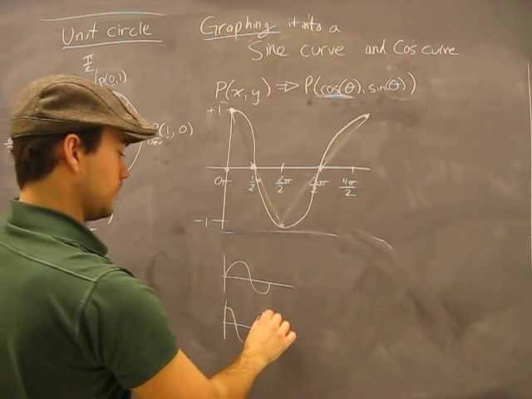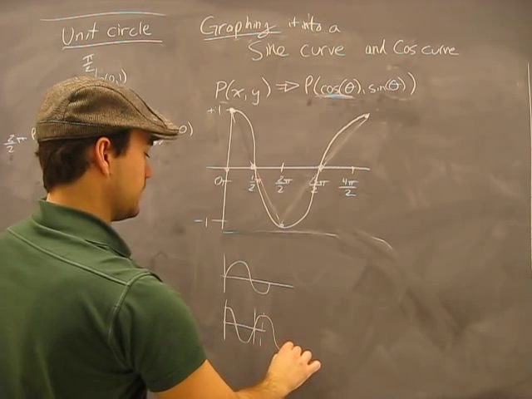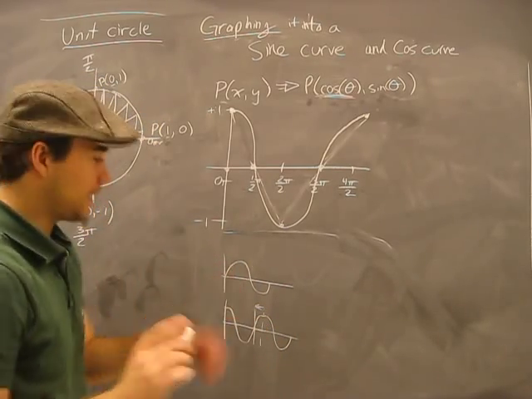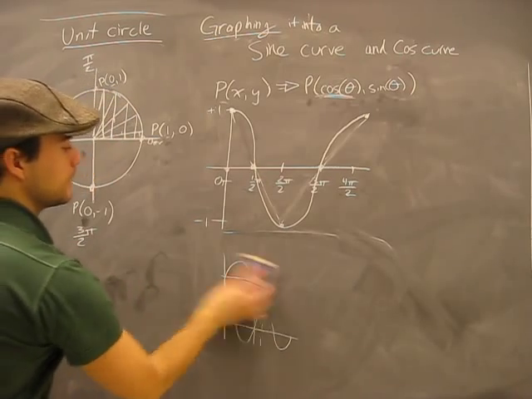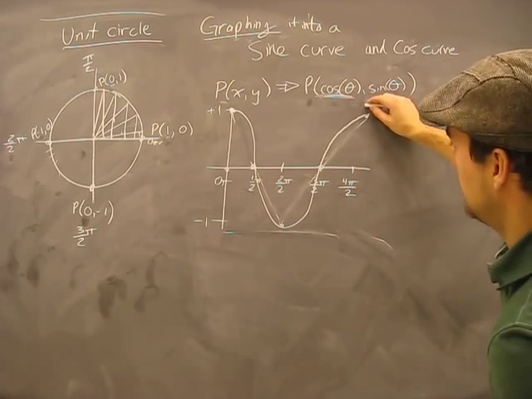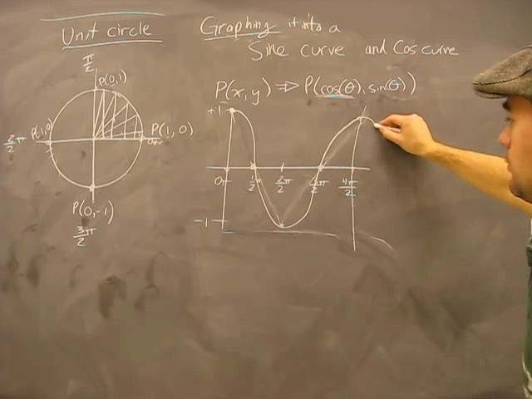A sine graph looks like this, a cosine graph looks like this. What it really is, it's as though you have a sine graph but it's shifted back half a π. That's back pocket info.